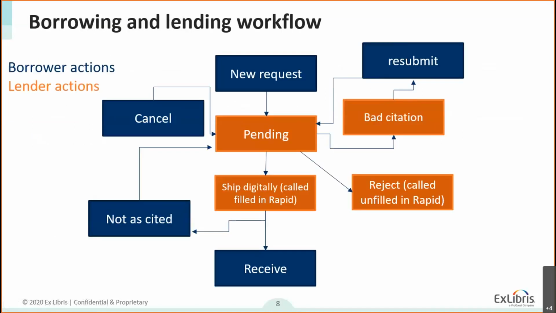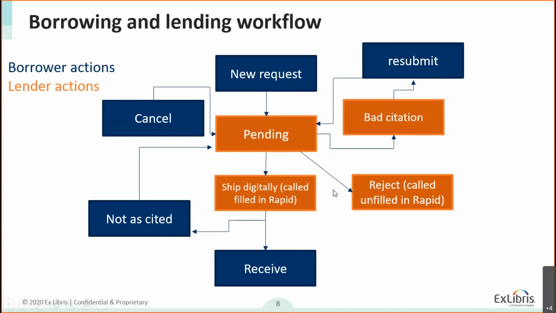All right. So this here is a diagram that shows the process in Rapid ILL. This single diagram shows the different stops of a request on both the borrower and the lender side. You see that it is a very simple workflow where a borrower side creates a request, it goes to the lender side, which may ship it and then have the borrower just receive it. That is the main workflow and what happens in the vast majority of situations.